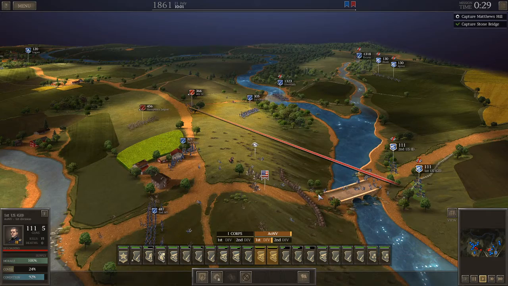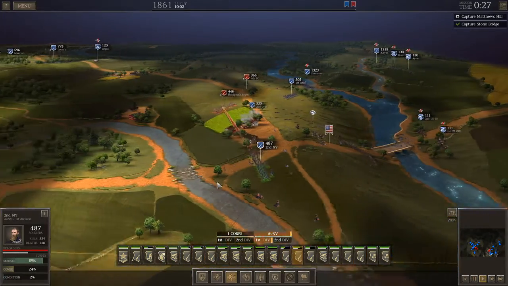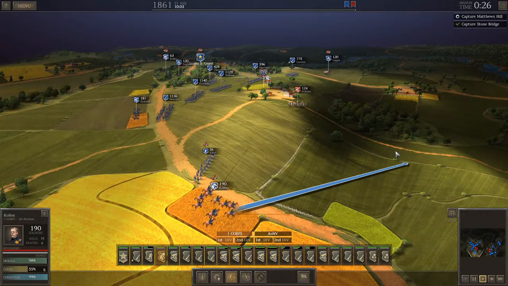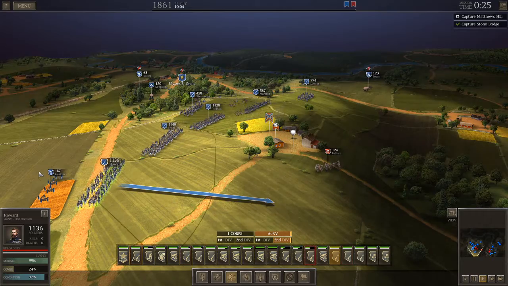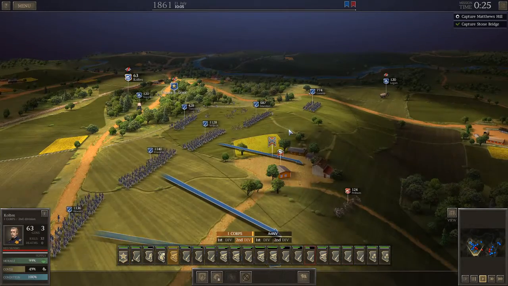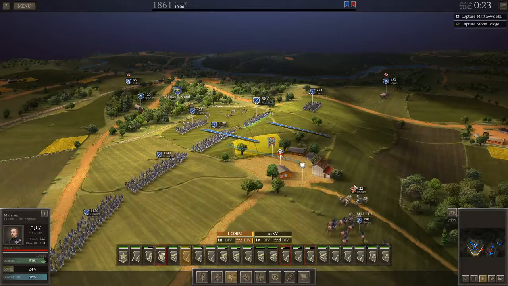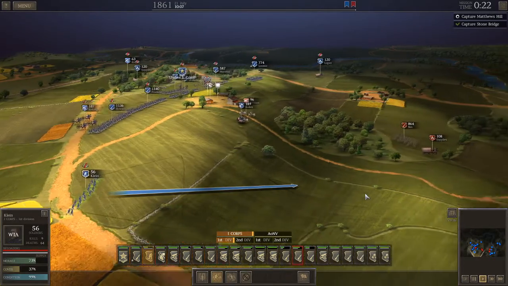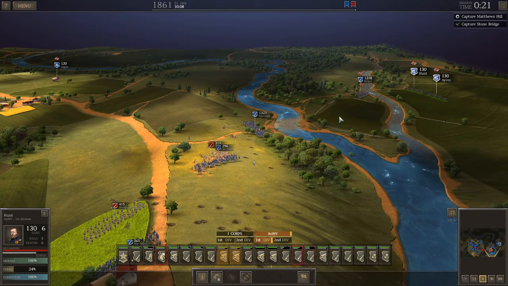I know it's a pain to run at this point, but we need to hold off these guys. We can't allow them to cross here, and we can't allow them to escape. It looks like they've already given up on keeping this part, though. Yeah, they're moving all their support to help fight over here, which I think means that we've won.